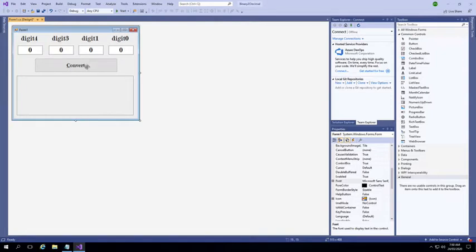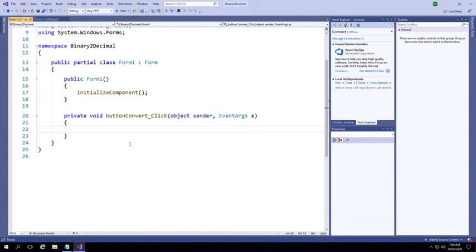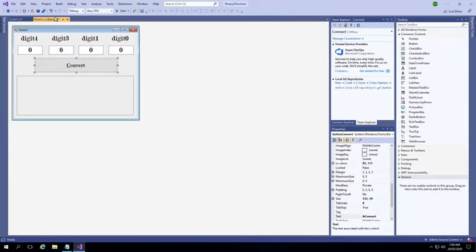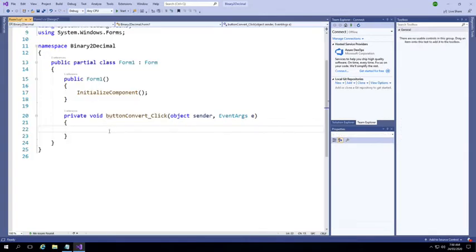Alright, so let's now do some programming. So this entire program is going to happen when we click the convert button. So I'm going to double click convert, and that will bring up the code. And of course we can always get back to the design view by clicking on this tab. So we're over here in the code, and now we have to think about what we're going to do.